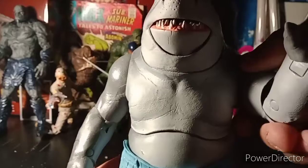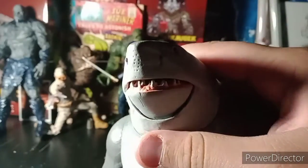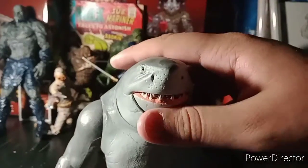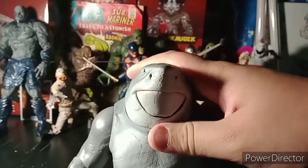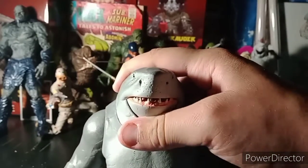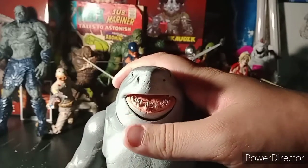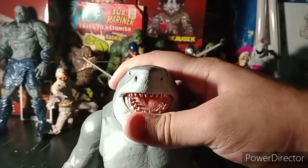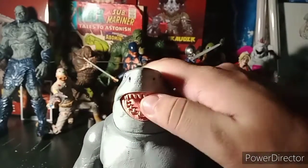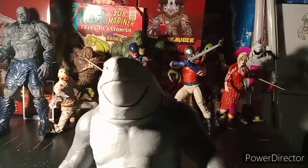And what I love about the face is that you can pretty much get so much interaction with it if you have them in a little happier state. You can have them with less teeth, with just his gums out, little teeth, kind of a happier look. And then more of a killing spree, which looks so cool. I absolutely love that the top teeth pop out. Super, super nice. So, let's get on to the posability.